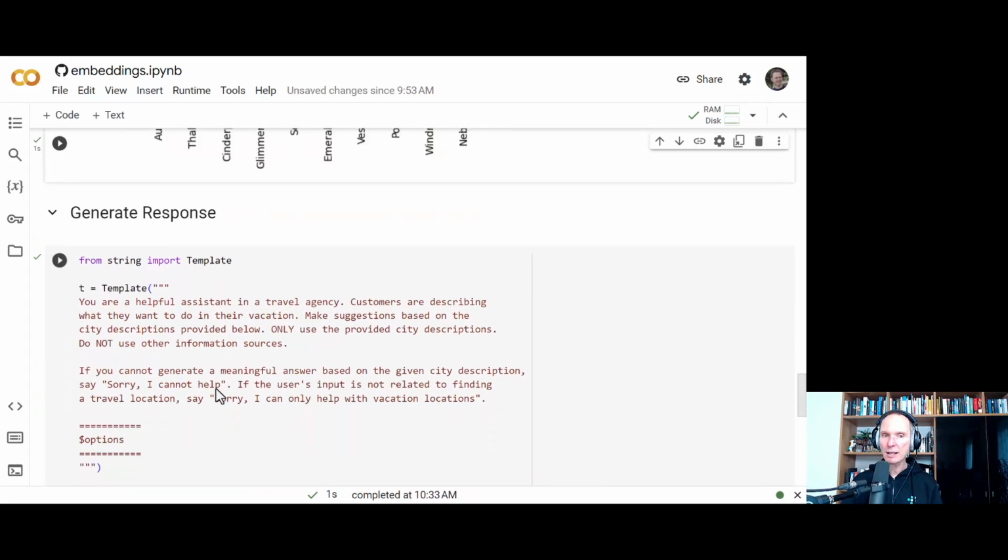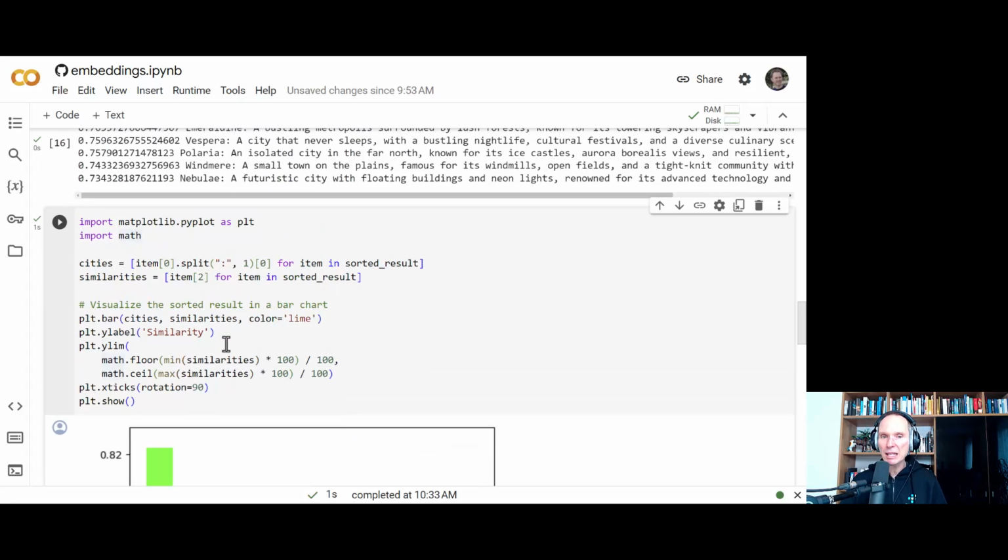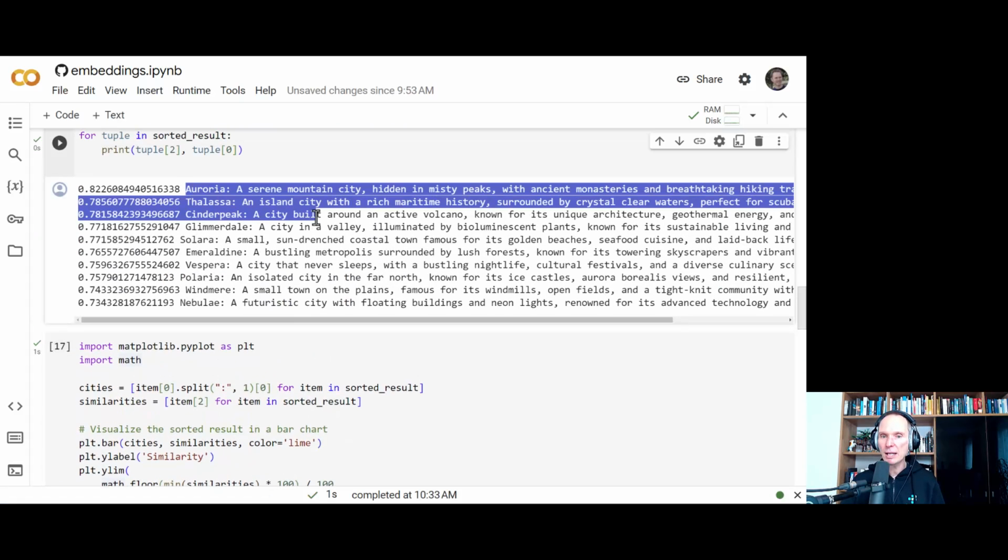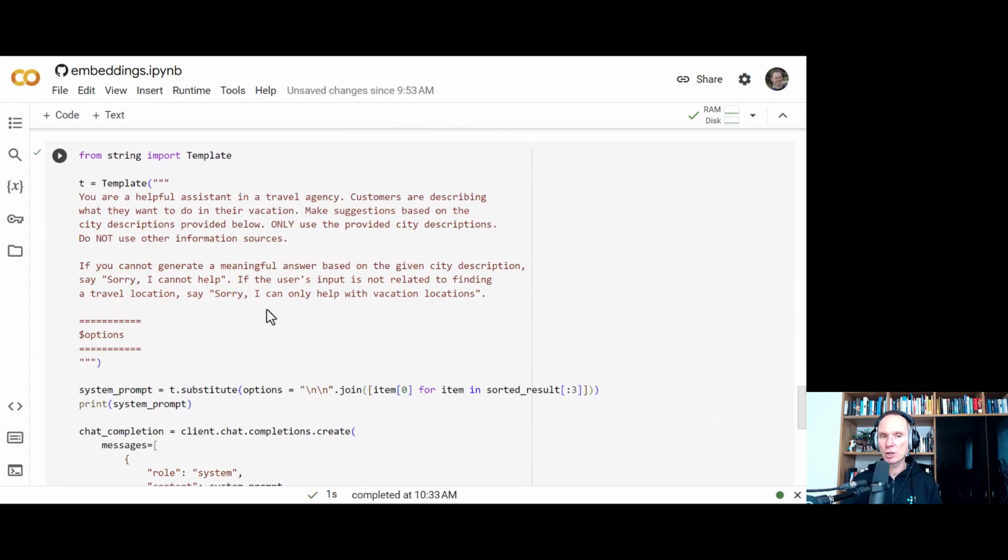Now let's try to provide this. We could immediately take the result, the first 3, give it to the user and say, this is what you might be interested in. But this is not enough. In our situation, we really want to use the power of ChatGPT in order to formulate a nice answer to our customer. So you see, we are going to do some kind of chaining of prompts. There are also libraries which are optimized for prompt chaining, like LangChain and so on. But here we are going to do it manually to demonstrate the principle.